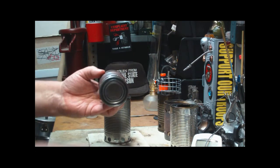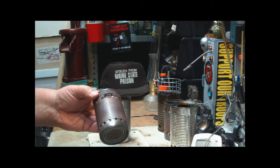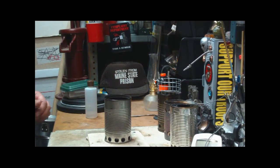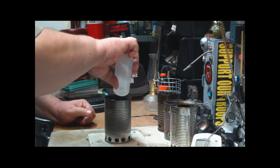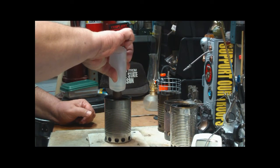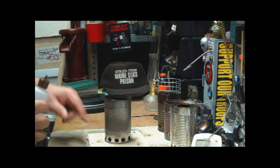What I'm going to use is the one that has the solid bottom. The holes are up from the bottom of the pot, so you can put alcohol in here. This first run I'm just going to put a little bit of alcohol in and we'll see what the flames are like. Then after that I'll break away, let everything cool off, and I'll do a boil test. I'm just doing enough denatured alcohol in here to cover the bottom of the inside can.